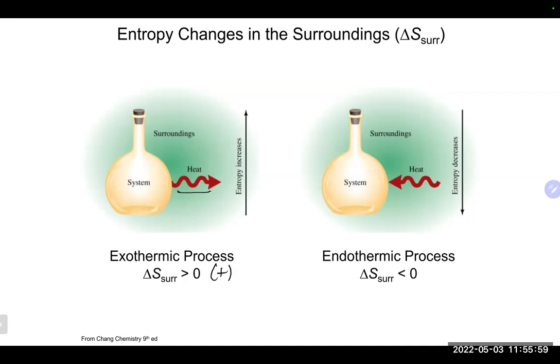The opposite is true here under normal conditions. If we have an endothermic reaction, the one on the right, the energy is actually going into the system. The result is that all the surrounding molecules are going to lose energy, which means they're going to slow down and not be moving around as fast. So for the surroundings we should see the amount of order increase and the amount of disorder decrease, and that would result in a negative value for our endothermic process in terms of the surroundings.